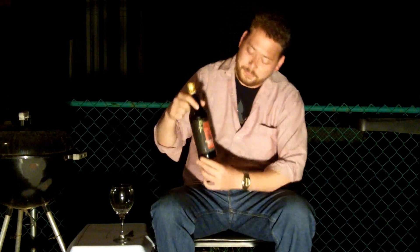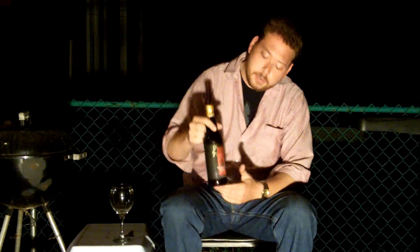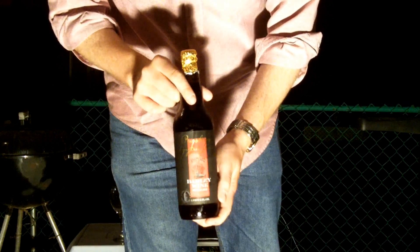This looks like a 22-ounce bomber — it's 1.6 fluid ounces. So we're not going to be enjoying this entire thing in the beer review. It's from Shipyard — I get so much Shipyard stuff out here but I've never seen this one. It's a nice little score. It's from Portland, Maine. Trying to bring the bottle in a little better for you — you can see it has some foil on the top.